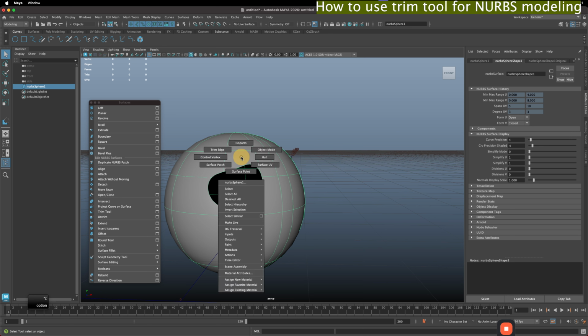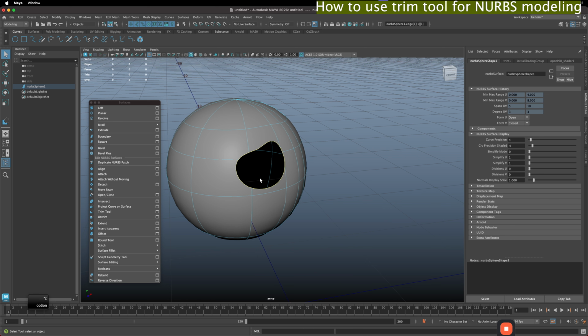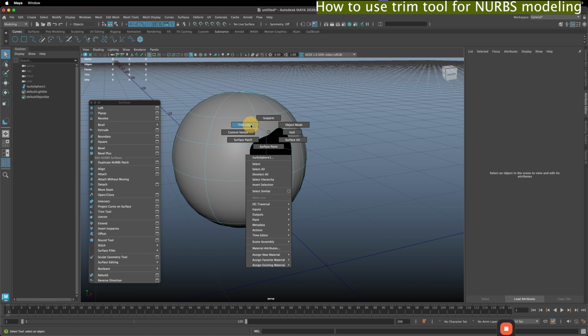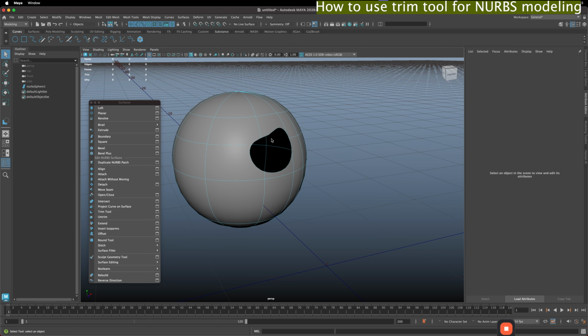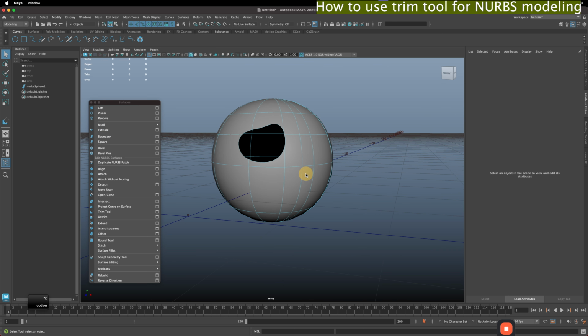Now what happens is we won't be able to select this curve anymore. If you click the right mouse button, you'll see a new component, trim edge, which we haven't seen before. Now if I select it, I can select the same curve that I used to be able to select just as a curve. So trim edge is an additional component that appears when your NURBS object has a trim like that. Also, when you use planar, it will create a trim edge, and some other commands that we're going to look through very soon.